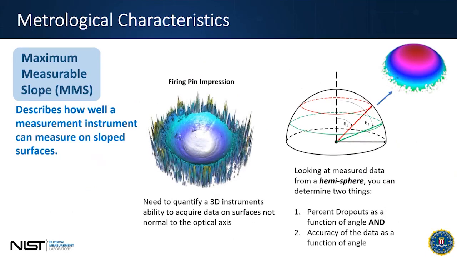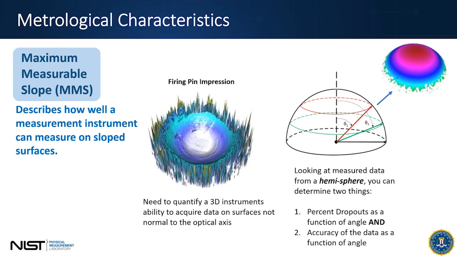Maximum measurable slope, I mentioned this earlier. Some of these instruments have limitations. So here's a measurement of a firing pin in the middle here from a confocal instrument. You can see a whole bunch of dropouts. Dropouts are just places where the instrument couldn't see any intensity at all. And once you start getting dropouts, you don't have usable data. So this is typically handled afterwards in the algorithms. But if you care about things on a high slope, you may have to test for this and make sure that you can still measure them. Same thing if you measure a sphere, once it gets to a certain angle, the light no longer comes back through the objective and doesn't hit your sensor.